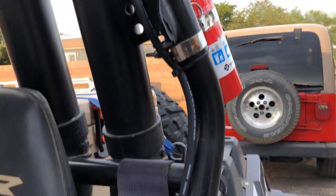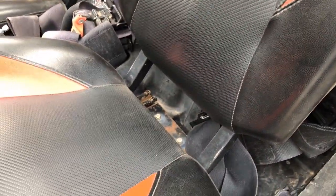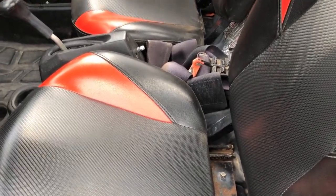Just, you know, disconnect the power wire. And you can see what I used here for my power wire. As I come down, I just ran this along the roll cage, and it ends up going all the way down and slipping behind the panel back there and tying into the battery. Obviously I fused it, so it's not tied to the ignition, so I can turn the fan on and run it whenever I want.